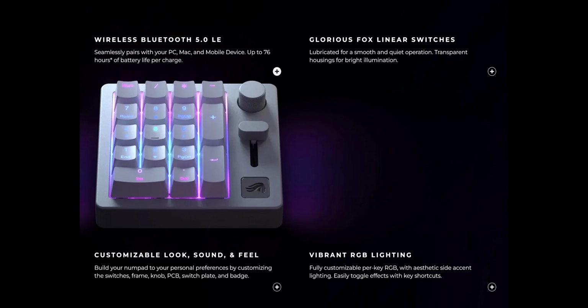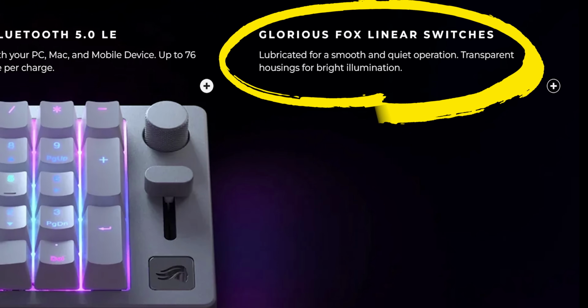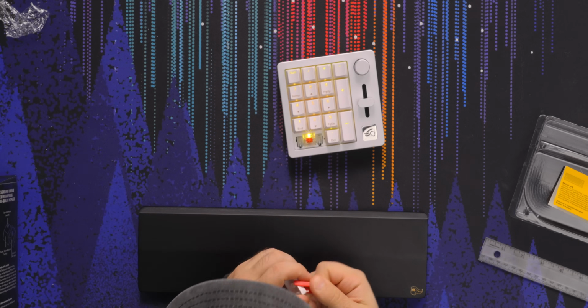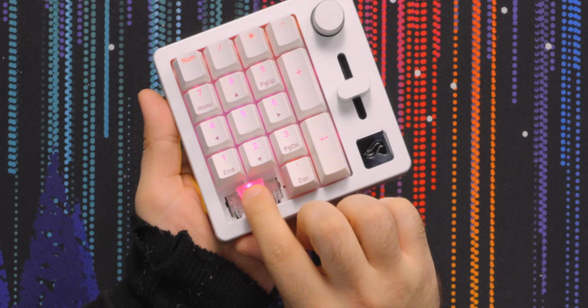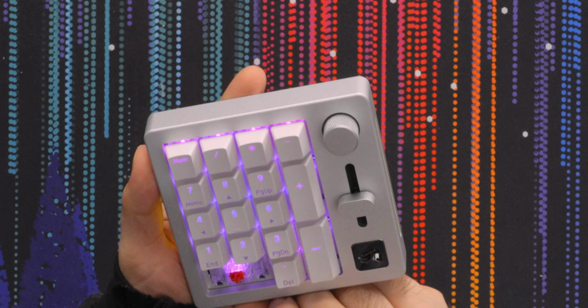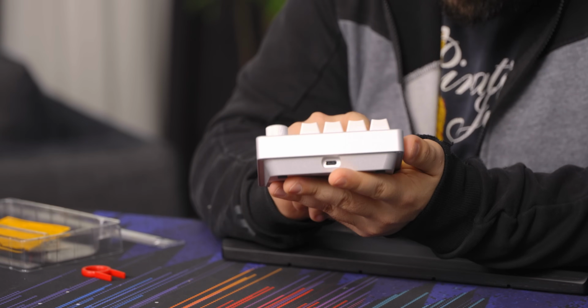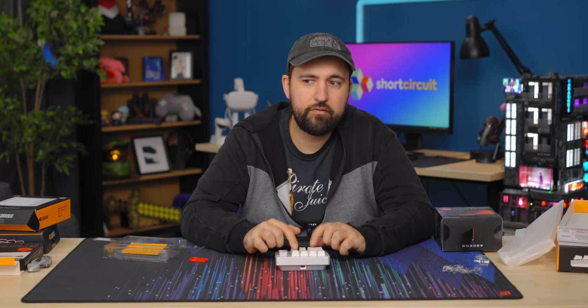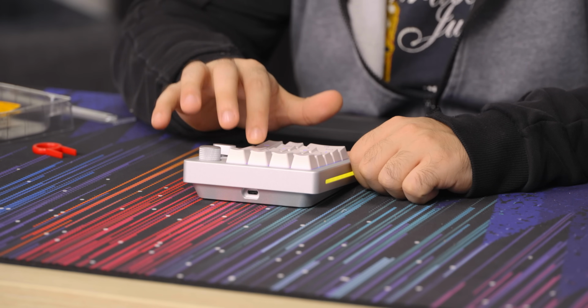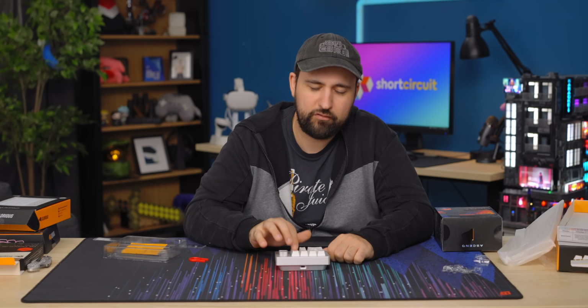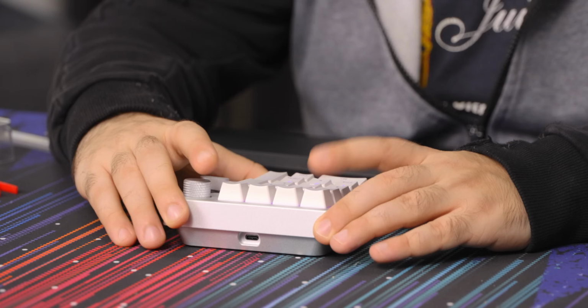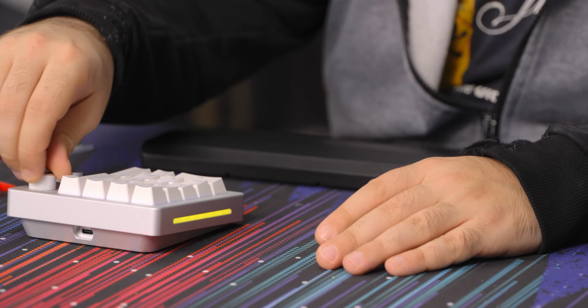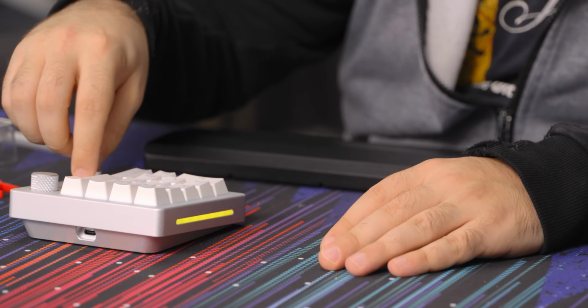I don't know which switches are in this guy, but I know that they are making their own now. I mean, they have been for years. Let's check it out. Yeah, I'm not sure if this is GMMK or if it's Cherry, but it's just some red linear switch. Oh no, it does say Glorious. The stabilizers sound and feel pretty good. If they're not lubed, then they've done a pretty good job at constructing them in a way where they're not super scratchy or rattly. Construction overall is pretty sweet. And yeah, like I said before, I do love how there's both a knob and a slider.